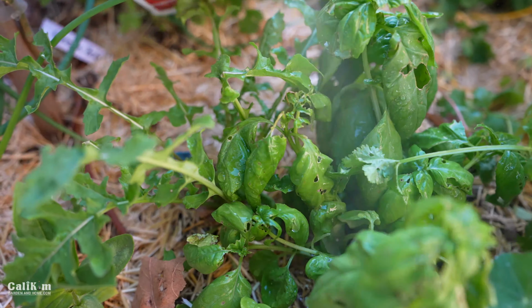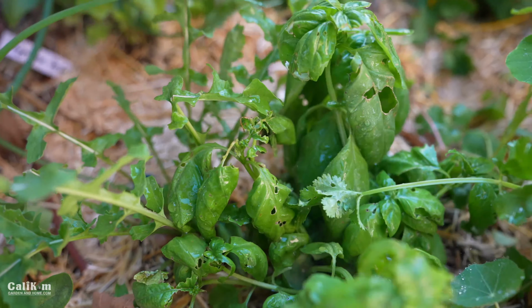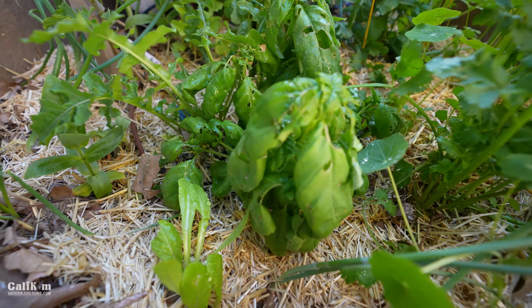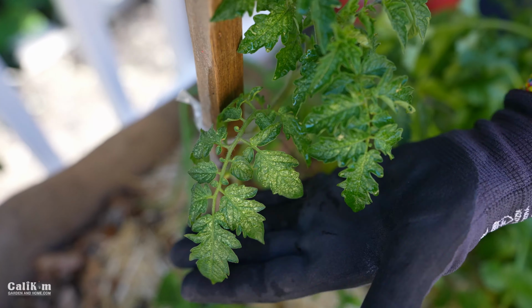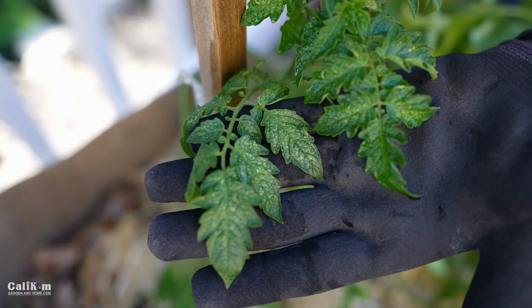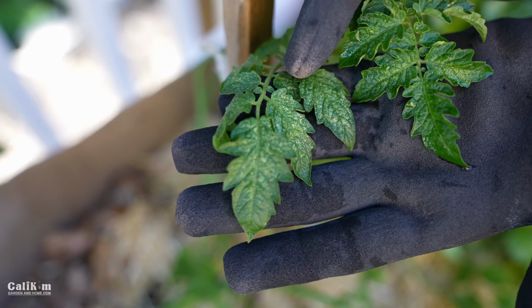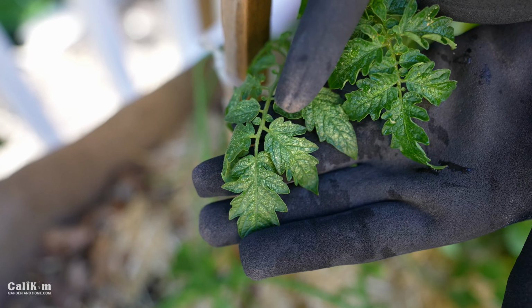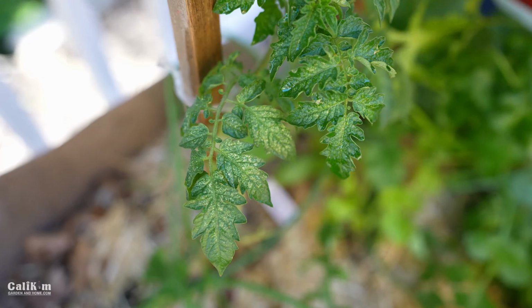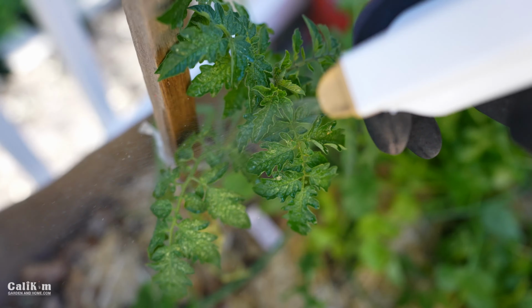Captain Jack's Dead Bug Brew works for all different types of insects, the chewing insects, like the worms, even like the little spider mites like I'm just starting to get over here on my tomato plant. They like to attack tomatoes. They're super tiny, hard to see, but an indication that you have spider mites is tiny little white specks on your leaves. So Captain Jack's Dead Bug Brew, which also contains spinosad, is very effective against spider mites.